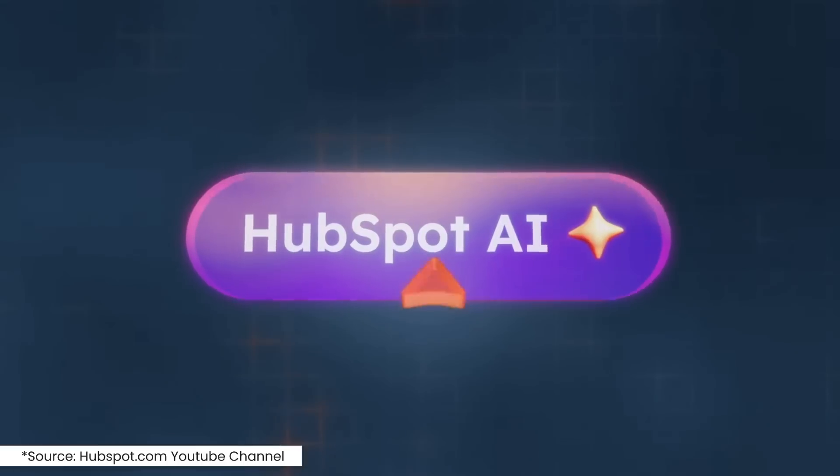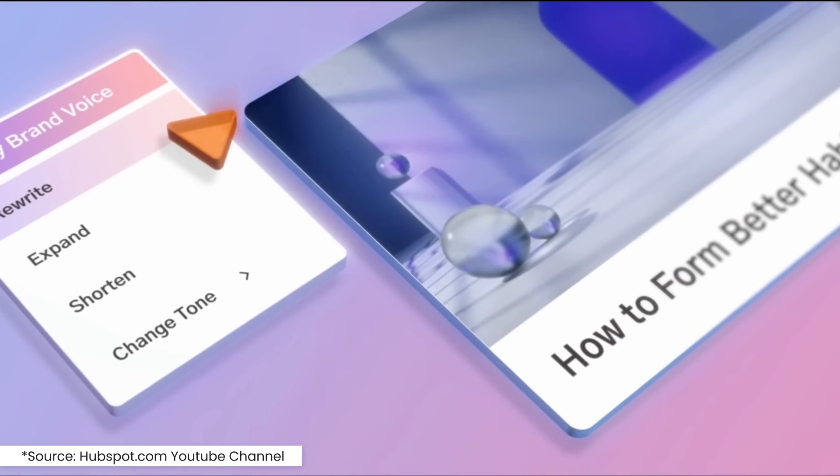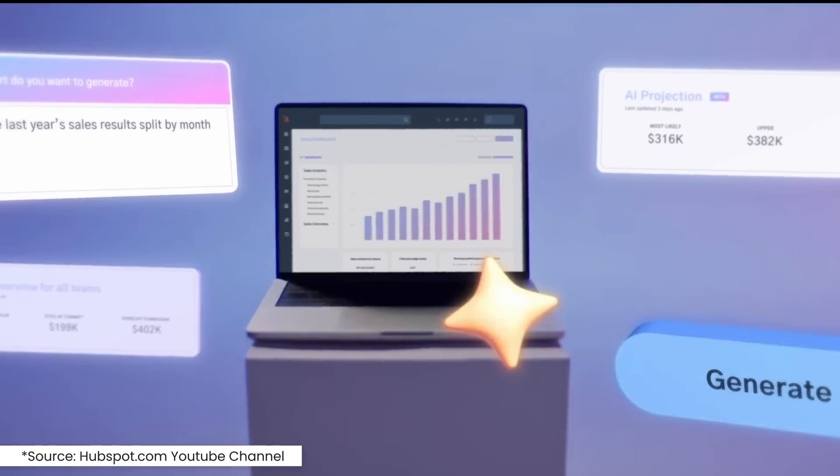Sales. If you're running a business, you know how important it is to close deals efficiently. With AI, you can take the guesswork out of sales administration and focus on actually building relationships with customers. You've got dozens of sales leads on your plate, and it feels like you're constantly trying to keep track, not knowing which ones will actually come through — a chaotic scramble, far from the smooth sales-generating operation you're aiming for. That's where HubSpot CRM steps in. Its AI analyzes your prospects, pinpointing the ones most likely to convert. It also handles follow-up emails, tracks how clients interact with your content, and even suggests ways to refine your approach. It's like having a trusted advisor by your side, managing the busy work and giving you valuable insights, all while offering a range of attractive price points. The result? More time spent selling and more revenue.